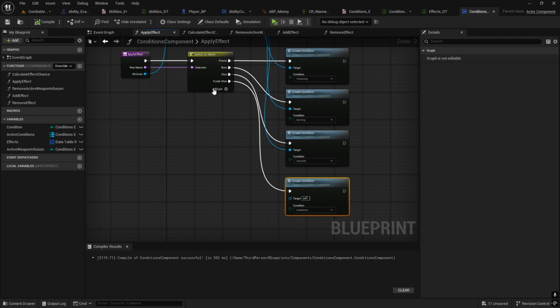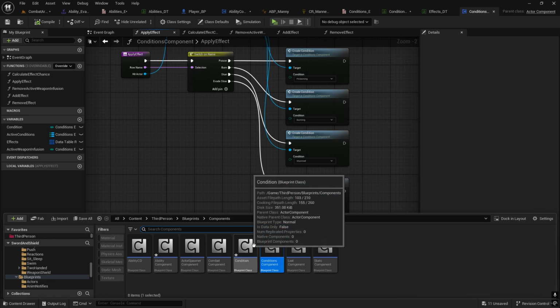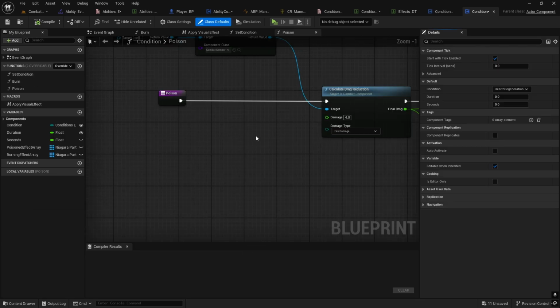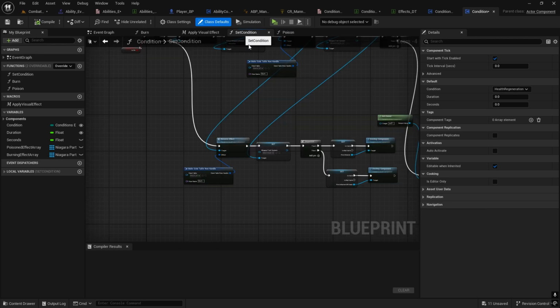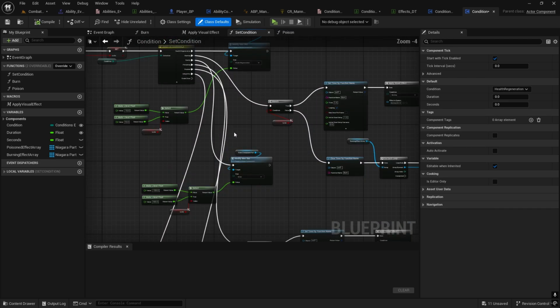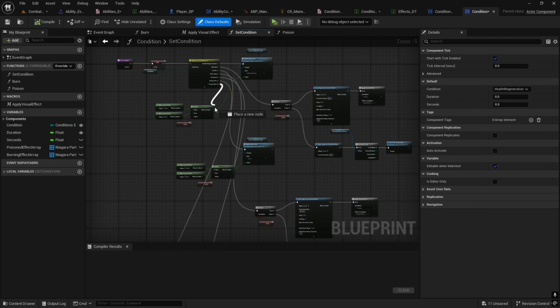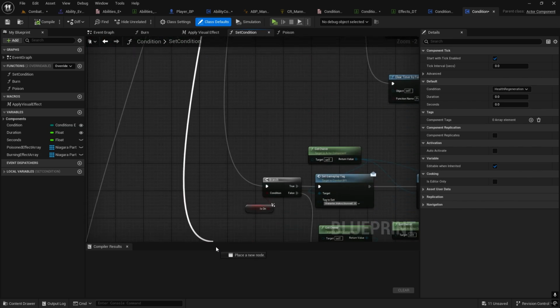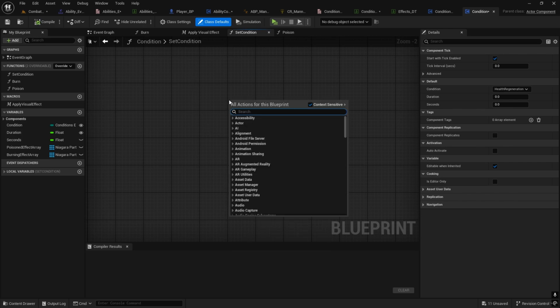And then for the condition, that is done in the condition component, or just condition. Open it up. And here we're going to set condition. Oh my god, this also needs to be packed in the notes. Not going to do it now, but yeah, you can just wrap it in the notes as well. And then evade slow. Drag from it here. And what we need to do is first, actually, let's get owner.